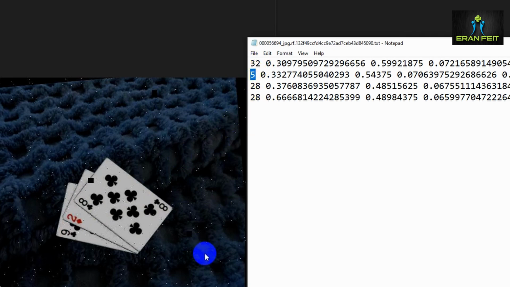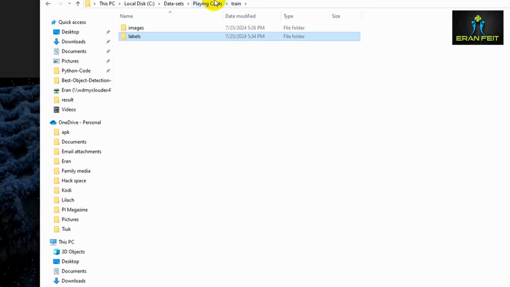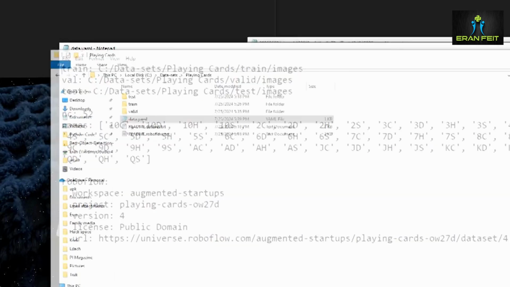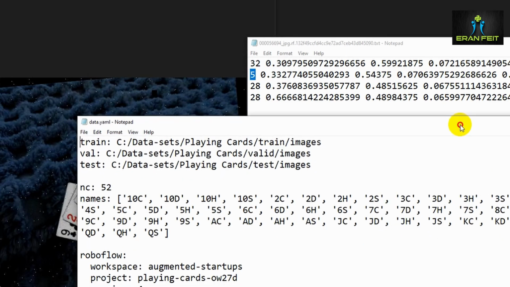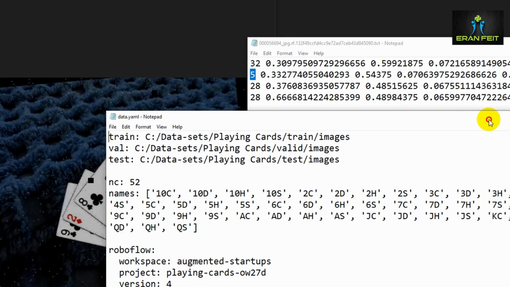Let's, for example, open back our data YAML, sorry, let's open the data YAML. And if we go to the data YAML, let's try to understand what is category 5. So basically it's 0, 1, 2, 3, 4, 5.